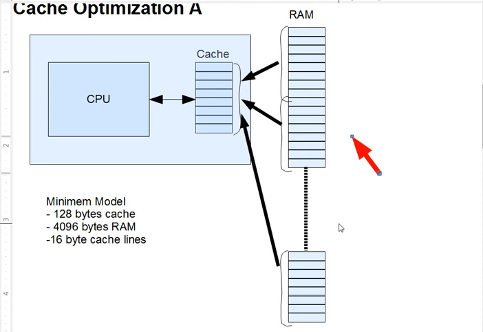Now, the 2 biggest jobs in optimizing for cache are to focus on small groups of data at a time, so that what you're working on will fit in cache, and to structure your data to minimize competition for home cache lines. Now, here's a few questions to be sure you've got all this straight so far. First, a simple warm-up question. In the minimum model, how many cache blocks does each cache line serve? How many cache blocks, in other words, compete for the same cache line?